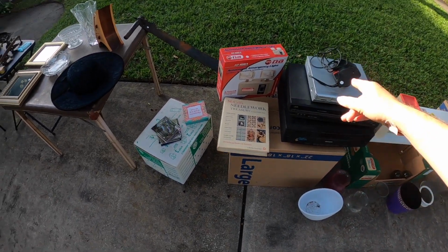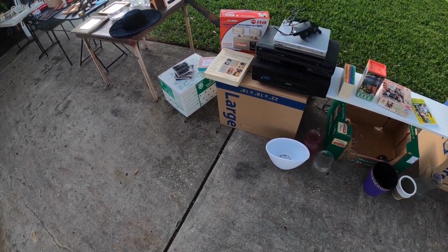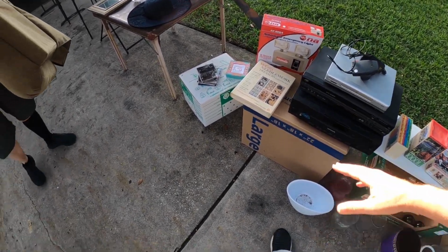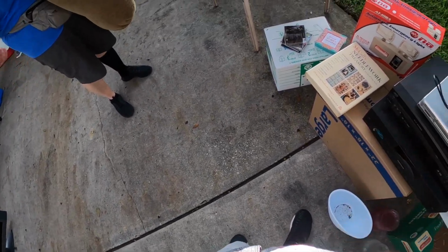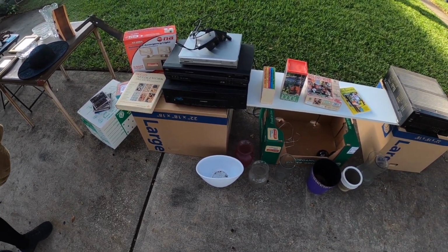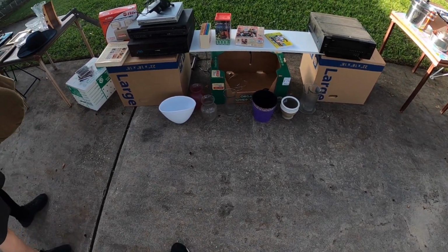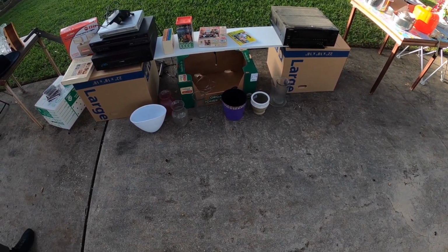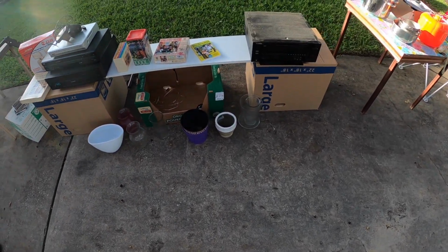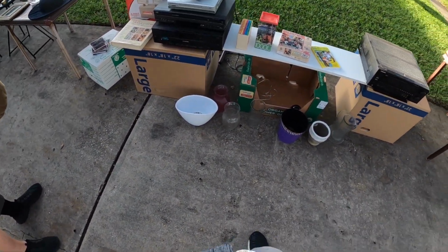How much are your DVD players? DVD players, Charles? You know, the top one, the BBB, I don't have a cord for it. Okay. So you might have to try and find it. How about this one? $10. Okay, how much for this over here? I was thinking like 30. Okay. 20? That's too much. Make me an offer. I don't really know what they're worth. Yeah, no, I hear you. Well, I don't know if it works or not, and it's older, so I don't know. I'll think about it. How about one? 10? All right, I'll think about it. Okay. Think about it.